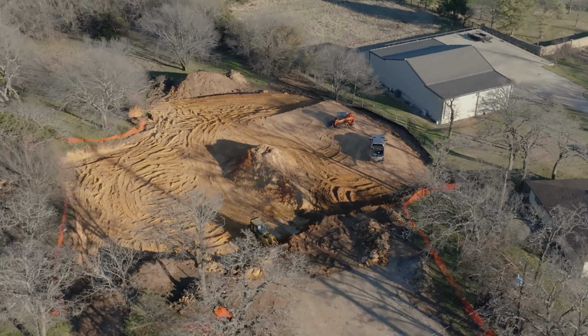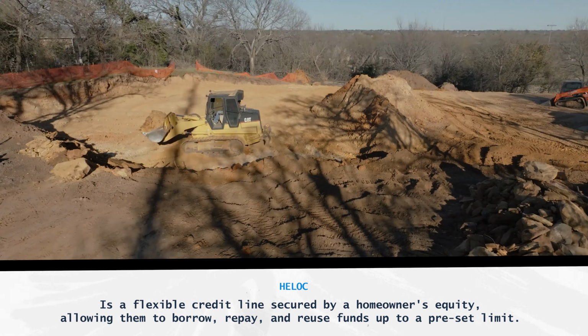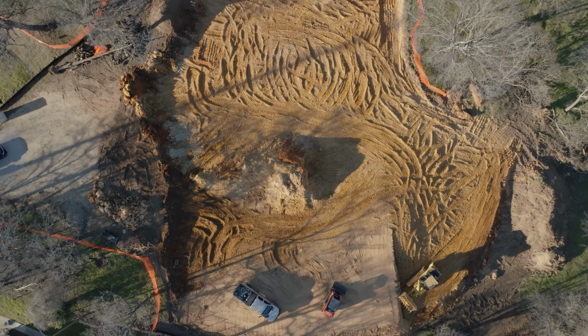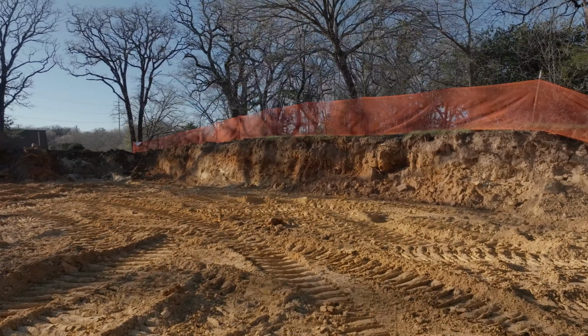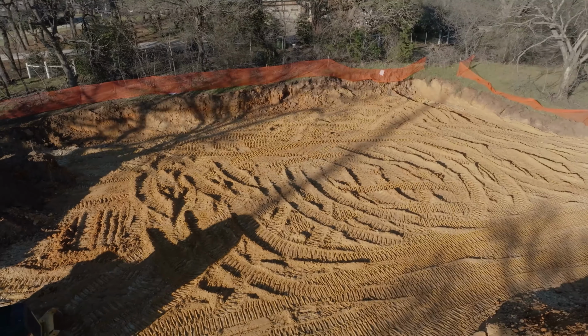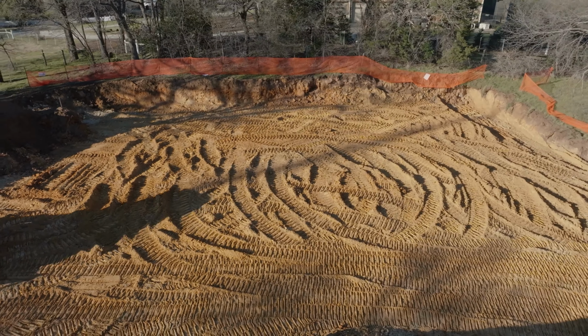Now, I didn't have the funds at the time to buy it, so I took a HELOC out of my primary in order to have the down payment on that, largely because I knew the lot was a prime opportunity. And if I tried to sit there for maybe 30, 60, 90 days and get the down payment, it likely would have been sold. So I jumped on it, got a HELOC on it. I've paid off the HELOC since, but I used that HELOC initially as a down payment in March of 2024 to be able to close effectively on the lot.